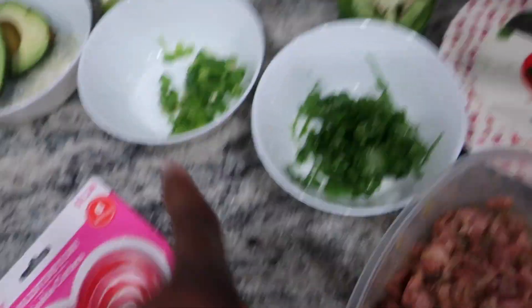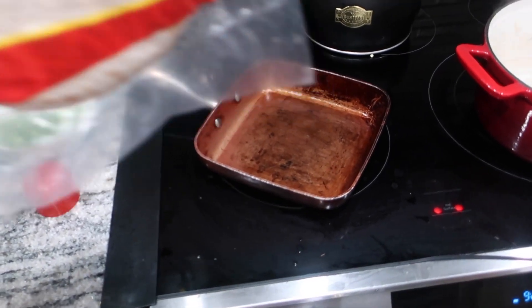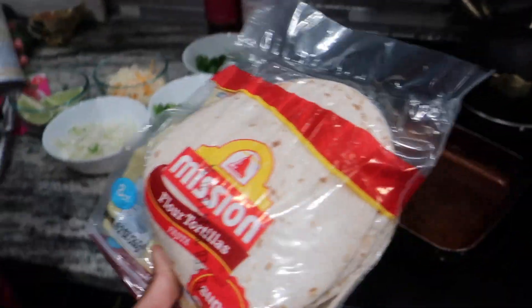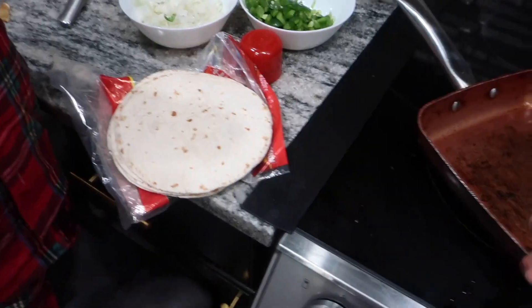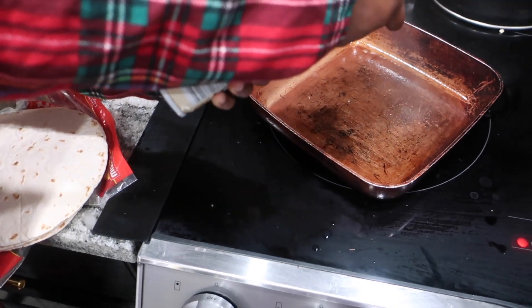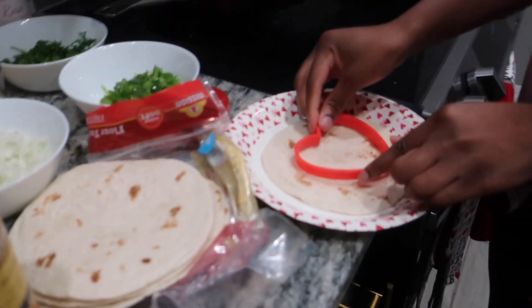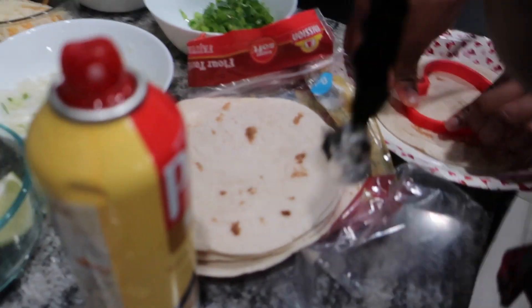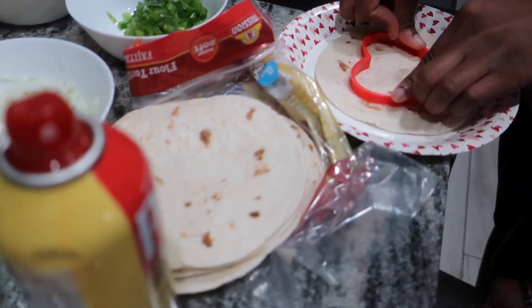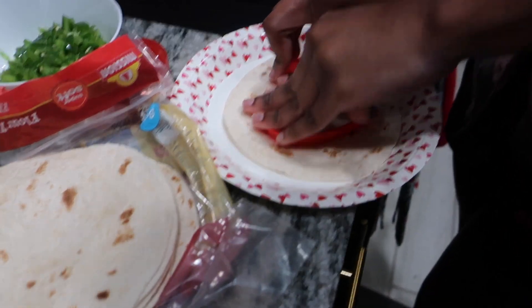We're gonna wait for the meat to heat up while I cut more. Now Maddie's going to spray down the pan - this is our pan that we love - and fry the tortillas to make them a little crispy. Spray it first, then grab one and put it on. We're using heart-shaped cookie cutters - you have to press them hard enough into the tortilla to cut the shape out.